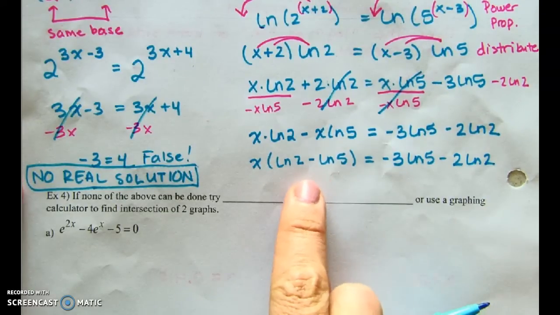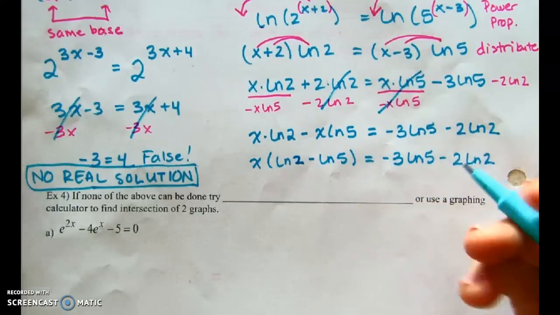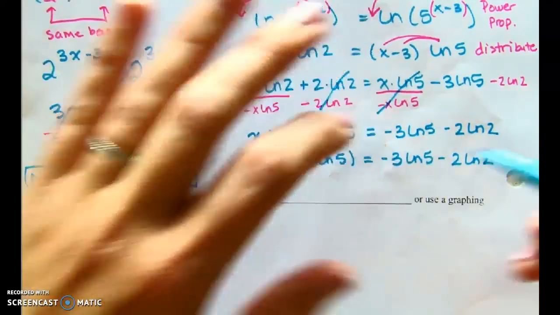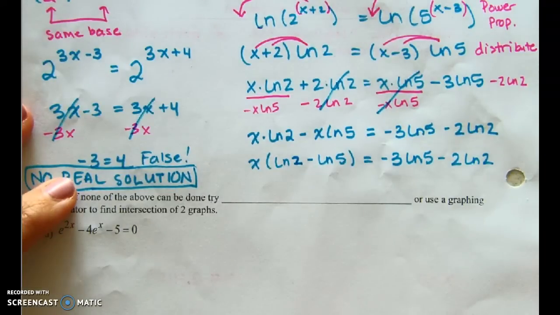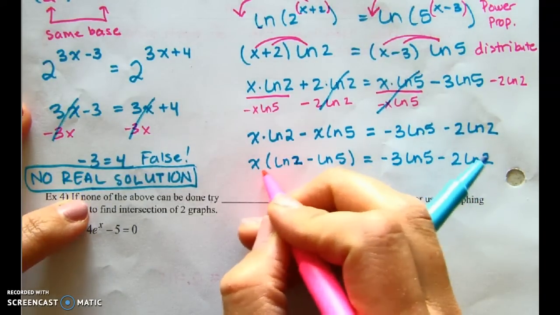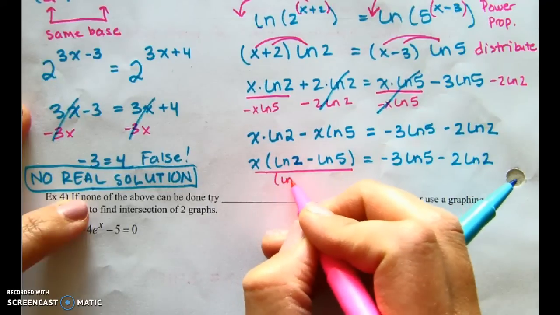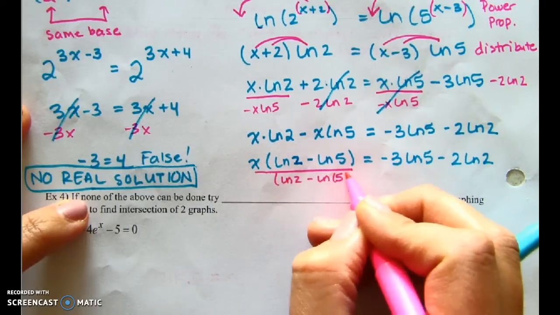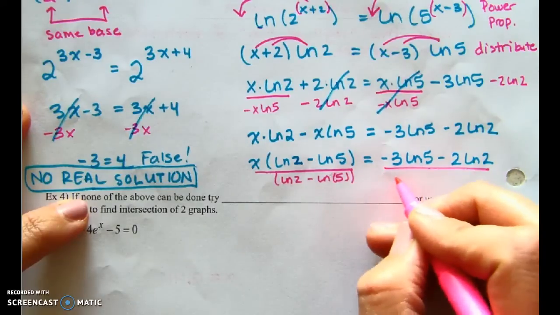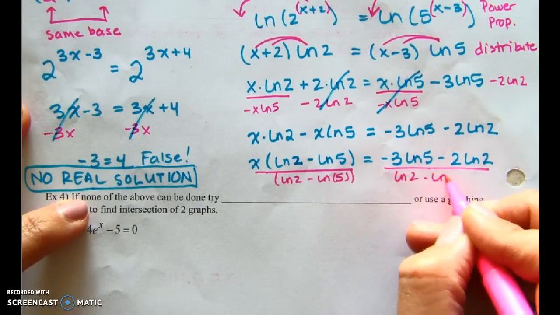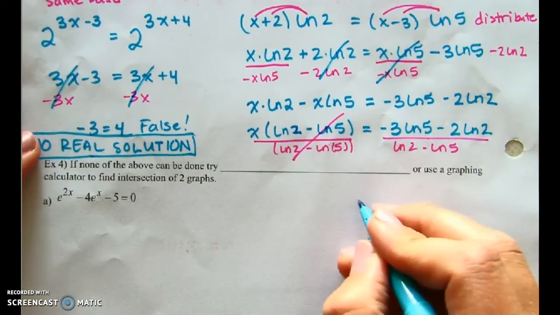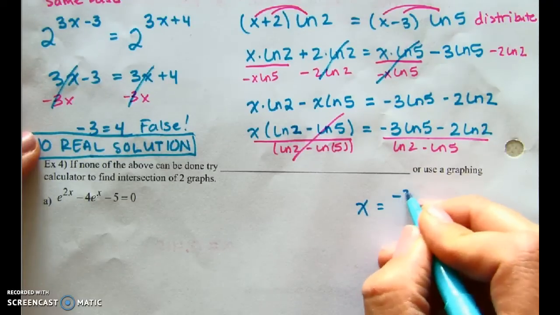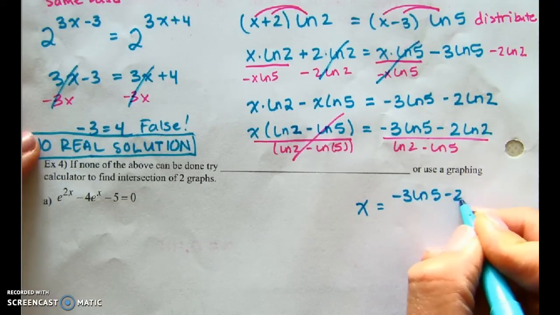Okay, what did I just do here? Think about it. What did I do from here to here? This line didn't change. Did I factor out the x? Yes, factor out the x. Next step. How do you get x by itself? We're going to divide by this. Did I give myself enough room? No. What happens when I do that? Cancels. X is equal to this wonderful, beautiful math.